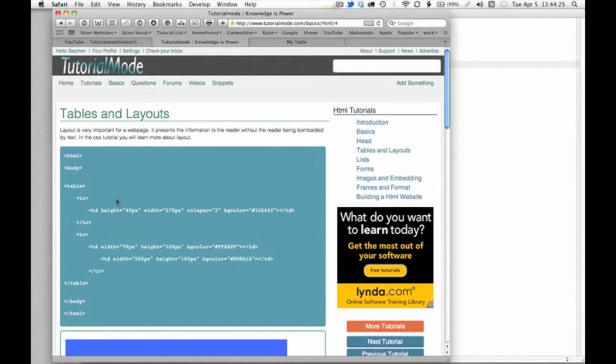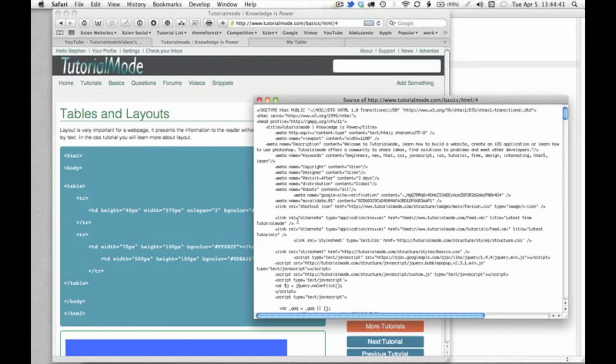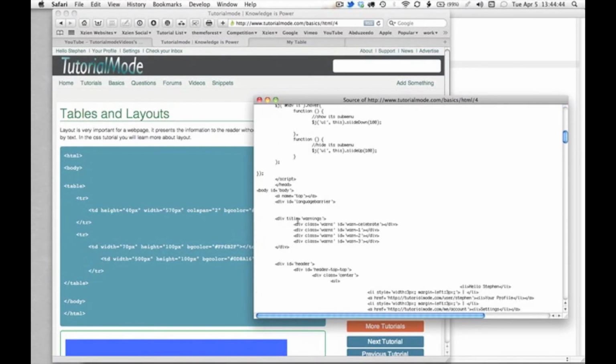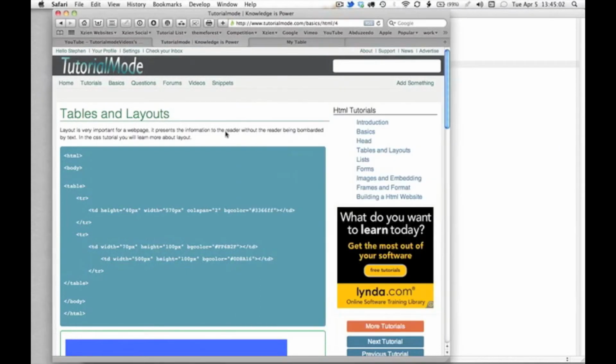So that's tables. They're pretty straightforward and very, very useful for data. If you look at any old websites, before CSS was really properly used, you'll see it's written in tables. So if I was to go view source, now this was made with CSS, so you're not going to see much tables in here. But you know it's a CSS built website if you see divs. They stand for dividers. We'll be covering that in the future in the CSS tutorial. But if you notice table TR TDs around here, that means the website's been scripted through tables, which is not recommended.